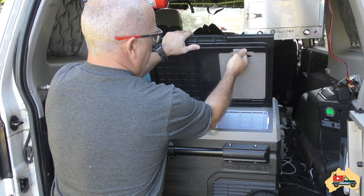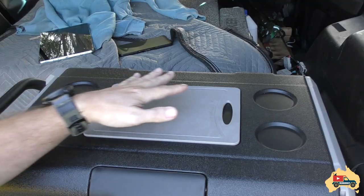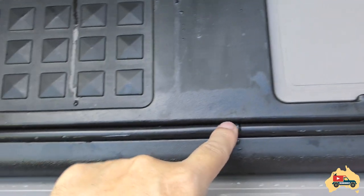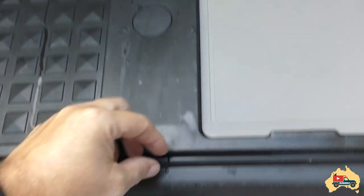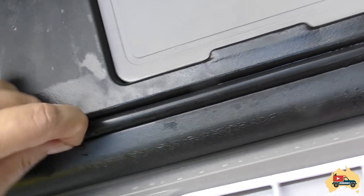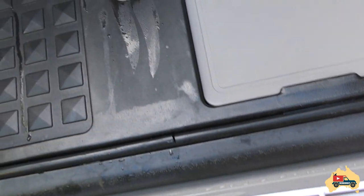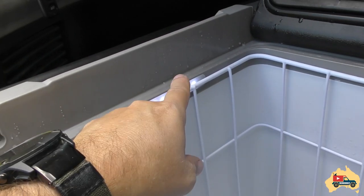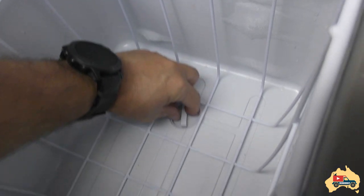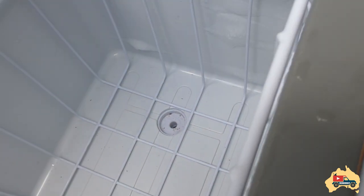One thing I just wanted to check, I was just seeing this hole here. Yeah, okay. So we just figured that out. That sits in there, and then you can chop everything straight on top of your fridge. Bloody handy, that. We've got a rubber seal that goes around the circumference of the lid. That looks like it's a pretty straightforward sort of profile. Let's have a look. So that would probably be easy to get a replacement from somewhere like Clark Rubber. So in the fridge itself, you've got little LEDs. You've got one in each side, which is nice. So that's convenient, gives you nice good lighting. In both of these ones, so in the 35 and the 45, and it did look like it had it in the 70 as well, 75.